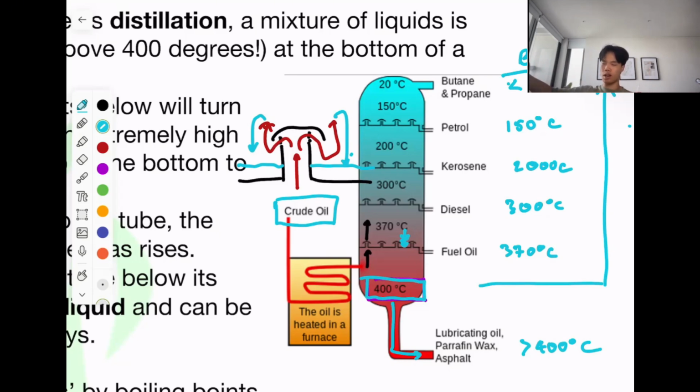No, the temperature is much lower. And this is the idea I want you to take here. You have a column at the very bottom with 400 degrees Celsius of heat. Imagine that as your campfire. If you're at the very bottom, it's very hot. The further you go up, though, what happens? You're getting further and further away. Temperature becomes lower. That's the idea. So the further from the heat source you are, the lower the temperature will be. Does that make sense? Yep.